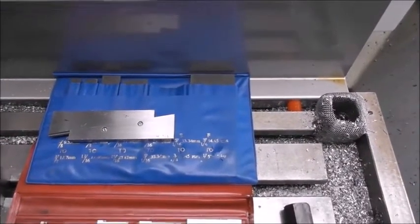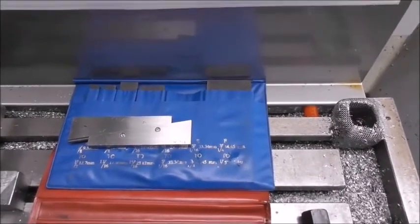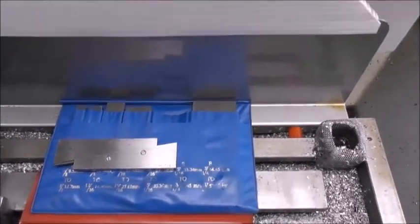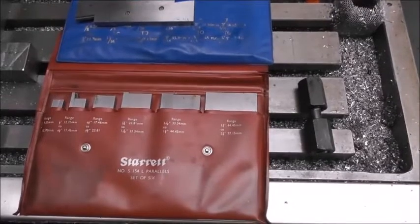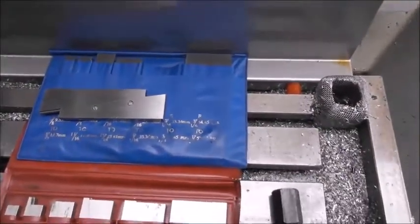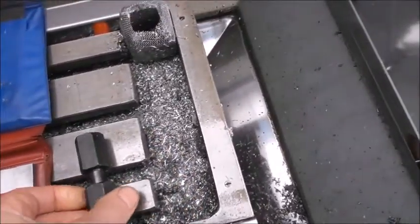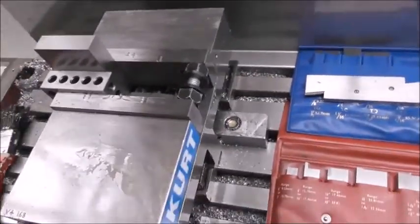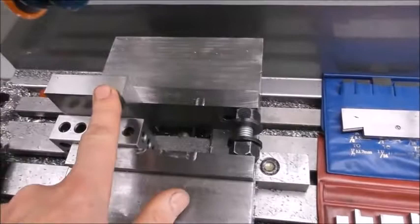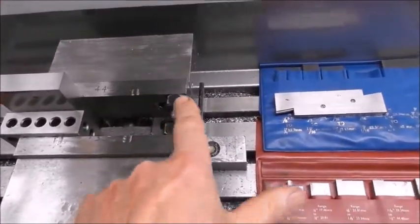Of course, I wouldn't use adjustable parallels for heavy-duty vise jobs where you're really clamping tight or doing repetitive long-term work, because it would eventually bruise and damage the adjustable parallel. I certainly wouldn't use my Starrett adjustable parallels — I think of those more like adjustable slip gauges. For heavy-duty work, it's better to use a couple of joiner nuts from your clamp set with a small stud and smaller nuts to adjust them out to make a spacer on the other side of the vise. If your part is really small, you can block the moving jaw back with a packer block so that you can fit in your spacer nut and stud.